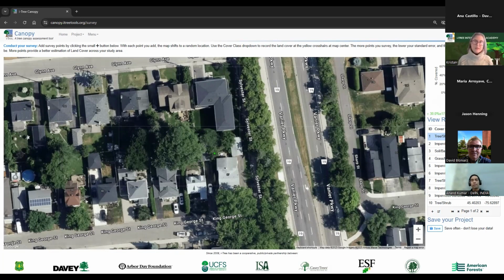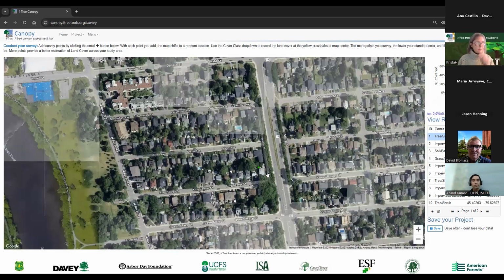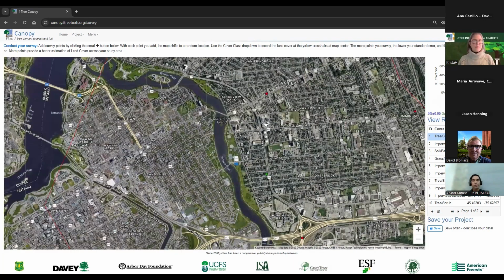Once we take a look at the historic images that are available in Google Earth, we'll understand a little bit differently why that is. But the first thing that I need to do in order to make this possible is take the points that I've already surveyed. So this is my up-to-date baseline, not necessarily current date, but current image year for this information about my tree cover.